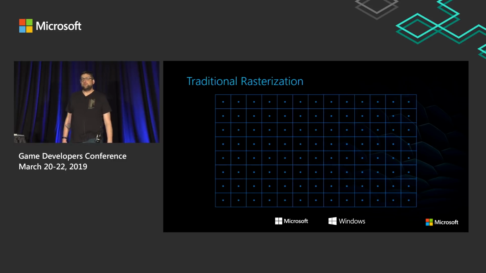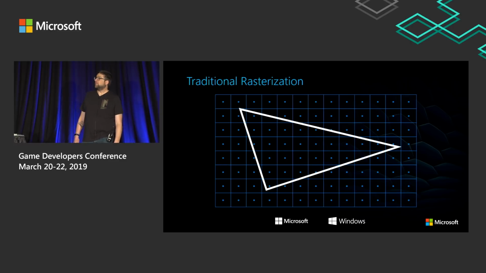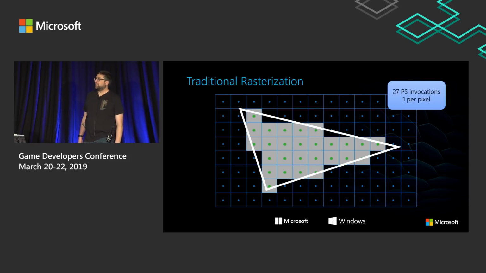When I say drop the shading rate, I think a few diagrams might help to understand what that really means. So this is a pixel grid. This is a triangle that I'm drawing. With conventional triangle rasterization, I would fill those gray pixels. And to do that, I would run the pixel shader once for every one of those green dots. That boils down to 27 invocations of a pixel shader to render that triangle. Kind of obvious, there's one pixel shader per pixel. That's how it always used to be.